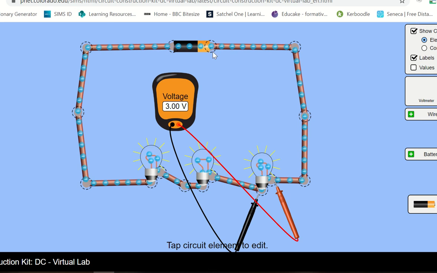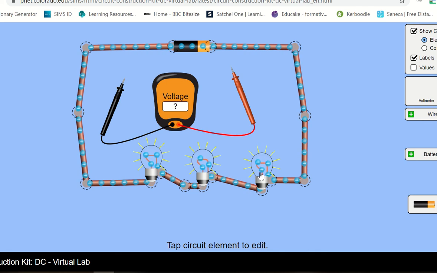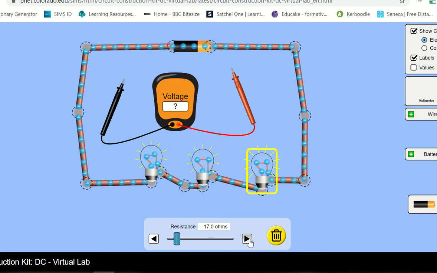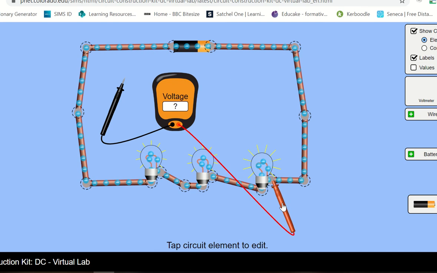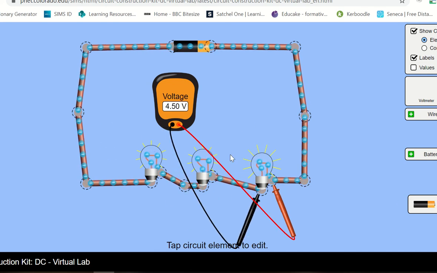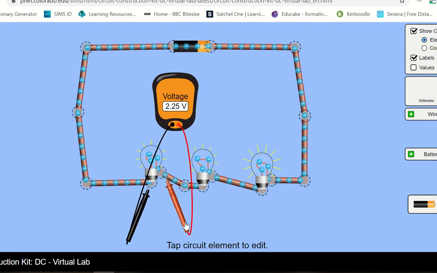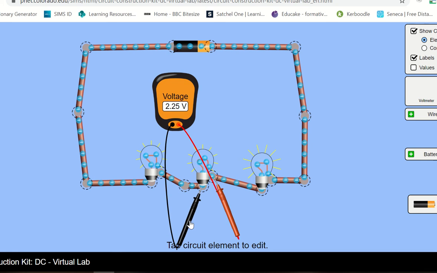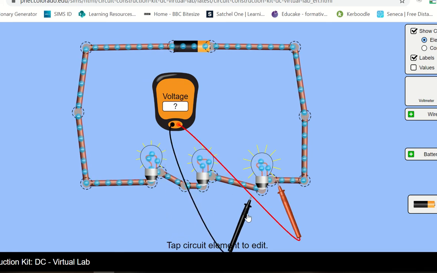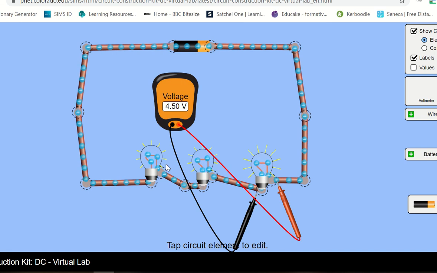So once again, the voltage supplied by the battery is shared between the components. It does not have to be equal. For example, I could alter this lamp and increase its resistance so that now this lamp gets 4.5 volts. Still 9 volts supplied by the battery. That means the remaining voltage has to be shared between these two lamps. So if it's 4.5 there, 4.5 for both of those means how much for an individual lamp? 2.25. 2.25 for that one, 2.25 for that one, 4.5 for that one. So if you get a calculator out and you add 2.25 to 2.25 to 4.5, it will come out as being 9.